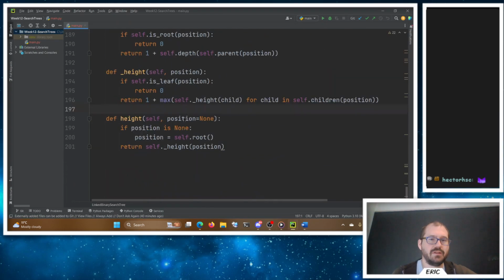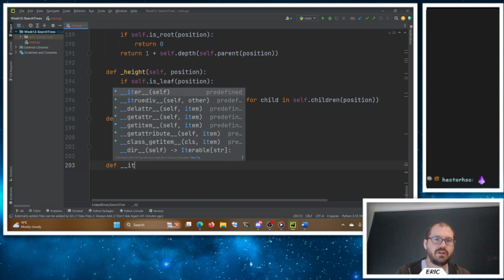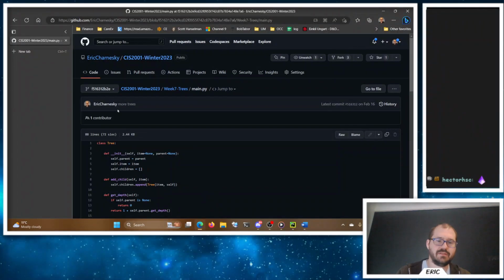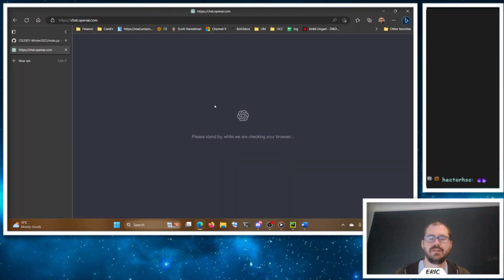This idea that we can iterate over. So we want to define, what is it, iter of self? I think that sounds right. We had to steal that one from the other book, which probably has one for us too. Let's just go ask ChatGPT. It can probably do it here.